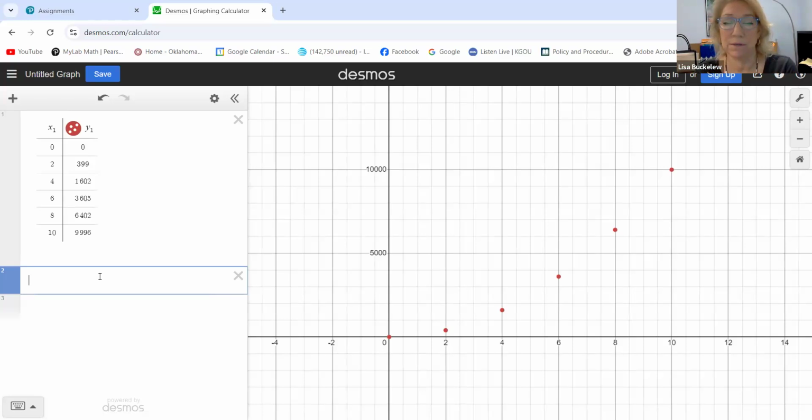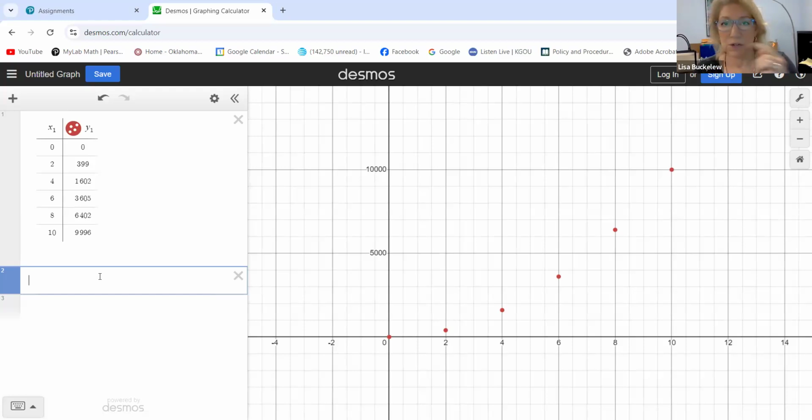That tells the computer, or Desmos, where to go to find the data to produce this equation. So a quadratic model normally looks like ax squared plus bx plus c. So I'm going to say ax1 squared plus bx1 plus c. And instead of having that be equal to the y value, it's going to equal y1. There's one other thing, but let me start typing.